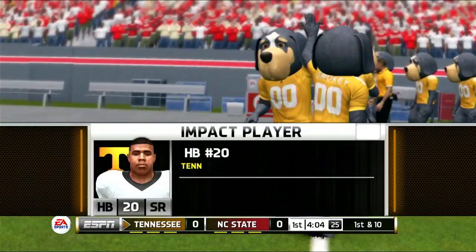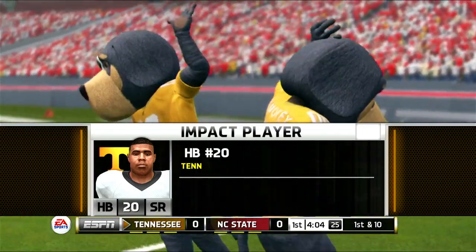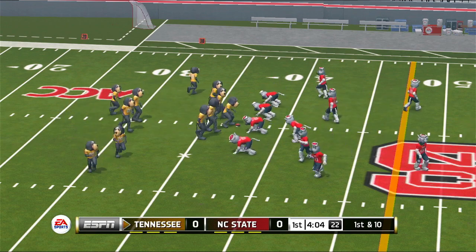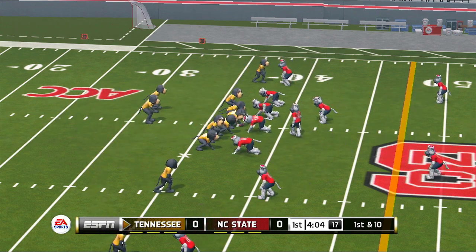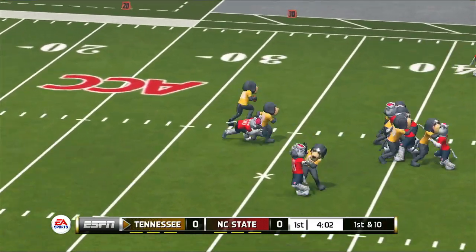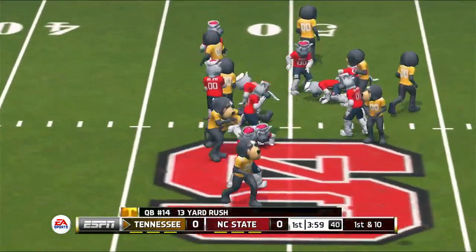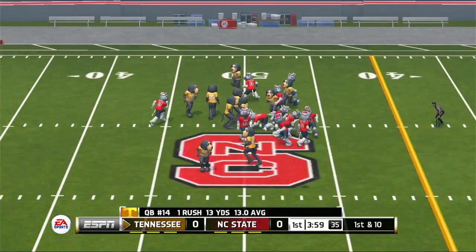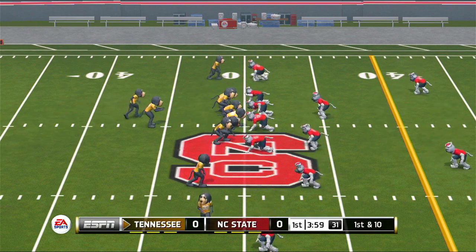Tennessee's coaching staff is so confident they know they've got a guy that's one of the best running backs in the country, and that they can just play their game and not worry about the fact they're on the road. Well, Brett, his big-play ability not only can give you big chunks of yards on the road, but more importantly, it can quiet this atmosphere and allow the quarterback in this offense to settle in. He's been able to run and communicate, and I think that's a big challenge for this team. So look for his big-play ability to maybe even out the atmosphere and give this offense a chance to execute.